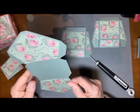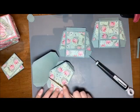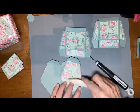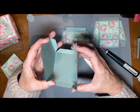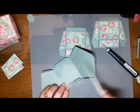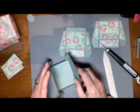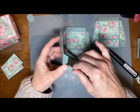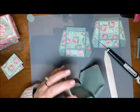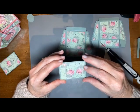Let's go down to our basic box right here. And again, using our crease tool, let's just recrease these. Okay, just like that. Now, this is your box, but now you need, let's just do these two right here. This is what makes your box so nice and perfected, all right? So these two right here, they have mitered corners right here and here. That's what you're going to put together with these little squares right here. So they're going to hold this together like that.